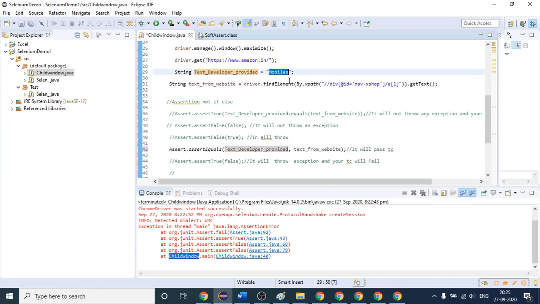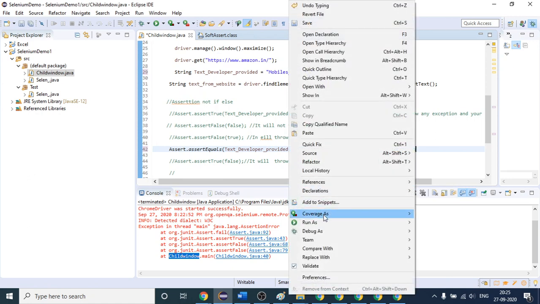But what happens if your texts are not matching? Then it will throw the exception, right? It will throw the exception, you can see. So let me try to run it first.